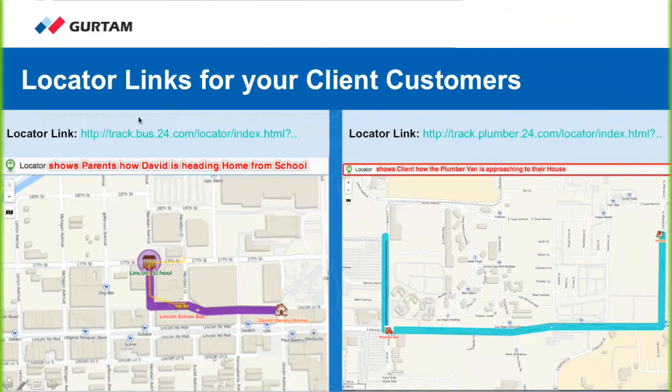They will be sharing the Locator link not with the fleet owners, but with their customers who currently are waiting for the service to be provided. This is related to the homeowners who are, for example, waiting for the plumber to approach the house, or to the parent who really wants to see how his daughter or son, the student, is approaching the house. Okay.